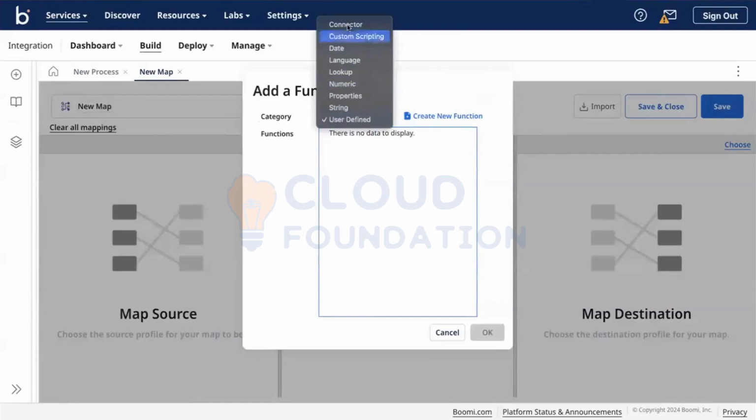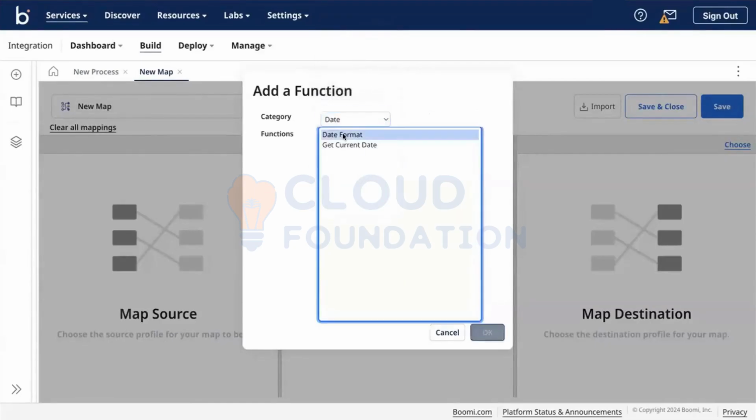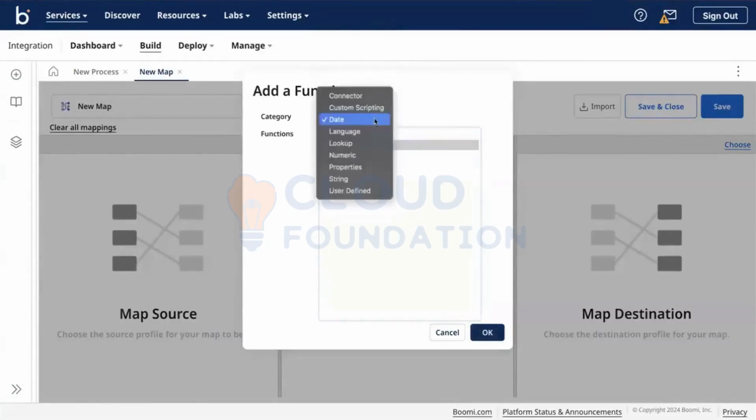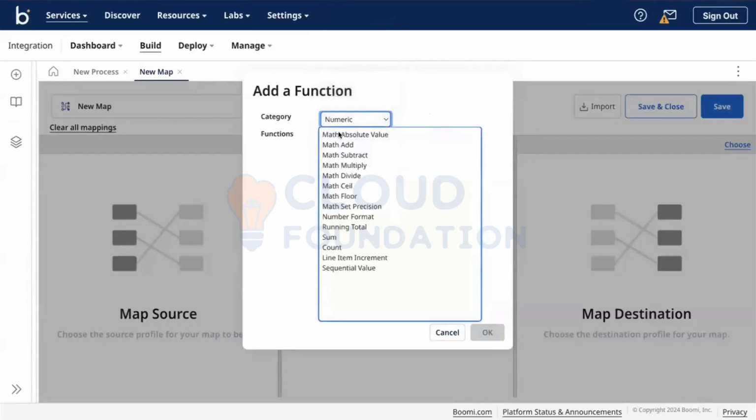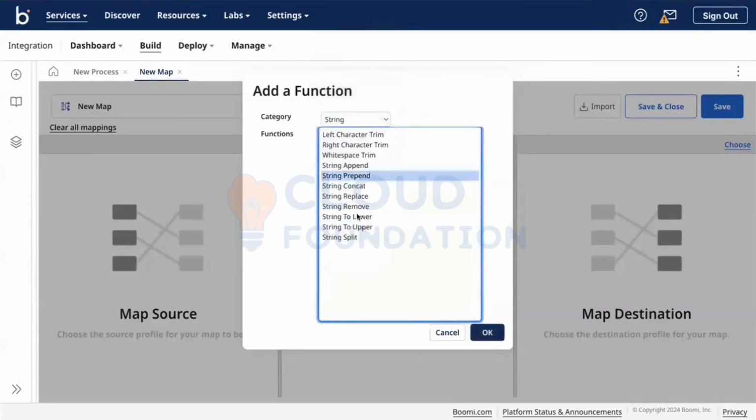And here you will have all these pre-built functions that you can use, or you can create your own custom functions. There can be numeric functions and everything that you can go for, or string-based functions.